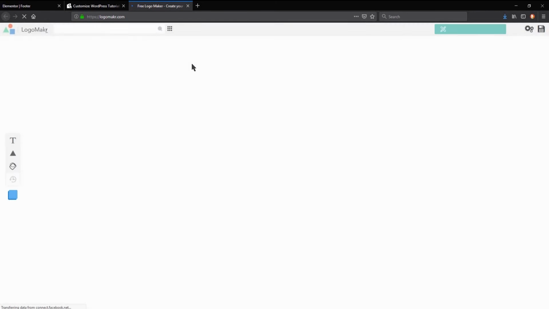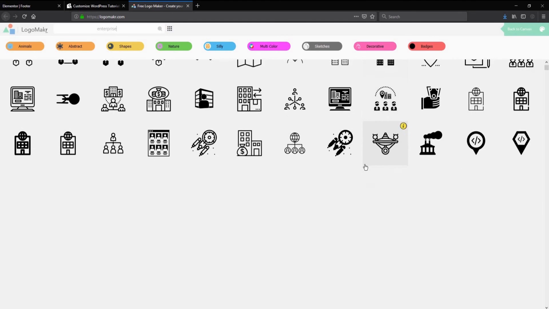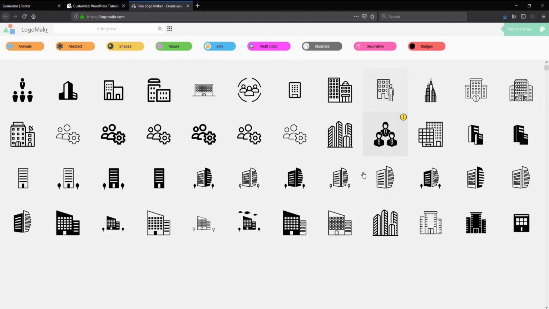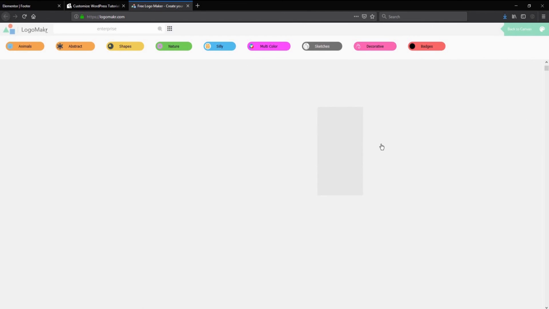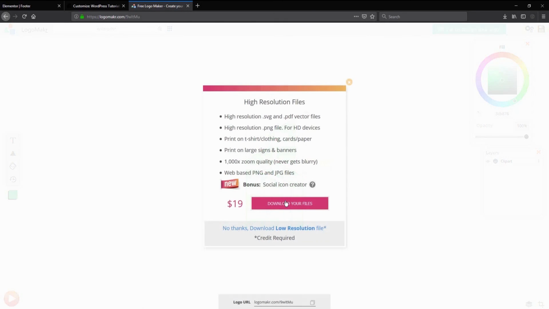In fact, you know what? Let's do it now. We'll go to a new tab, www.logomaker.com. I probably should have done this from the start, but it is what it is. So I typed in enterprise, and we'll scroll down and I'll find that logo again. It was a couple scrolls down if I remember correctly. And there it is. And what I'm going to do is give it my green color that I've been using consistently throughout my website. So I'll go with that and I'll click Save Logo.